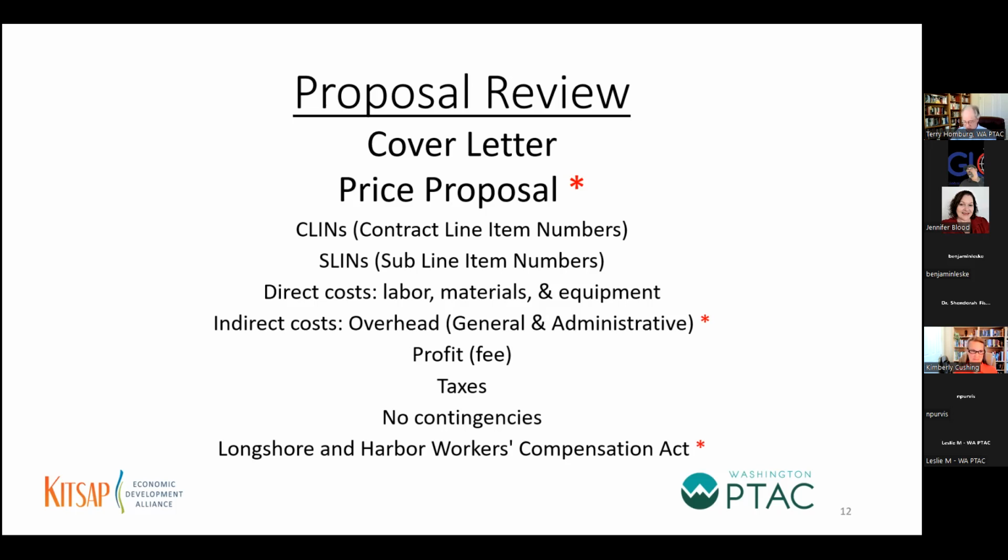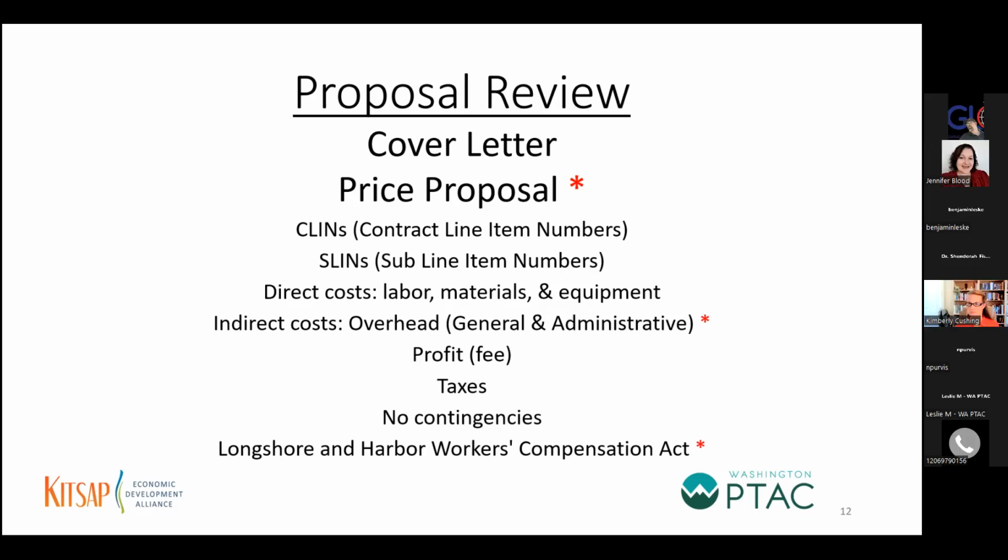Okay, thanks. I happen to have a hard copy of the B&O taxes for the state of Washington, cities and counties. So let's look that up. The other thing you need to be mindful of, if the world is flat, you can be competing for requirements, say for federal agencies, for any state in the United States. So let me just give you a brief rundown of the 8 states that levy a B&O tax. Washington, that's us here. Oregon, our neighbor. Tennessee, Texas, Delaware, Michigan, Nevada, and Ohio. So if you are competing for the award of a contract and it's going to be performed in any of those 8 states, you're going to be paying B&O tax to that state.